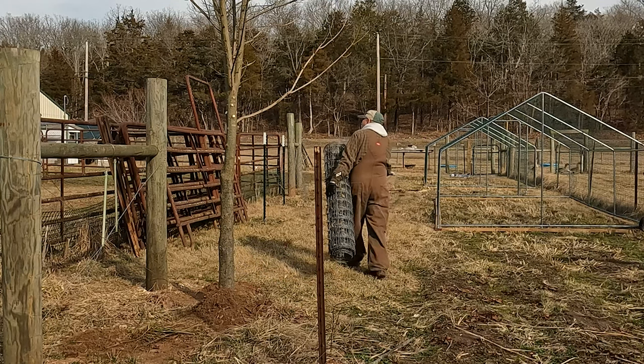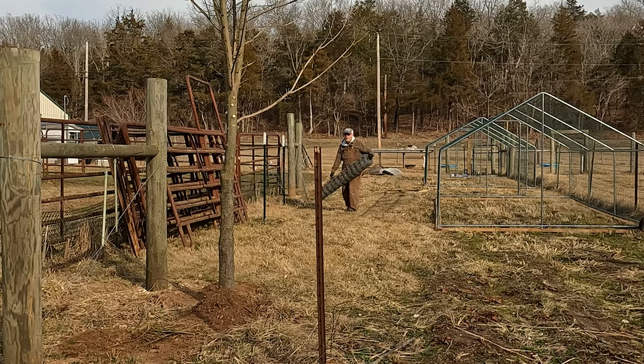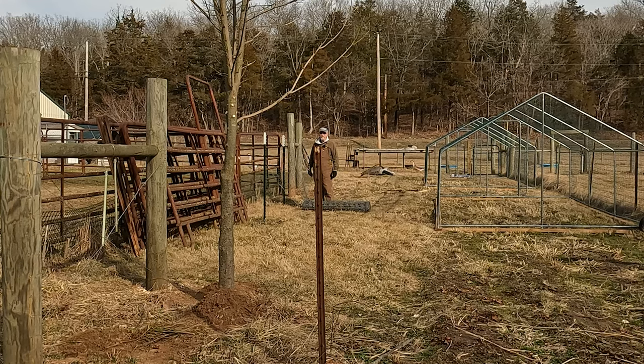Today we gotta weave this piece of fence into this other piece of fence, which isn't too bad of a job. Got that tree right there. I've always debated whether to cut that down. But it does provide shade like in August and July when the birds might want to come down there and hang out. It's not going to be a big tree, I don't think. I'm not positive what tree it is. I was kind of thinking it was a buckeye tree. But we'll look into that later. First, we gotta get this taken care of. Cut that tree down.